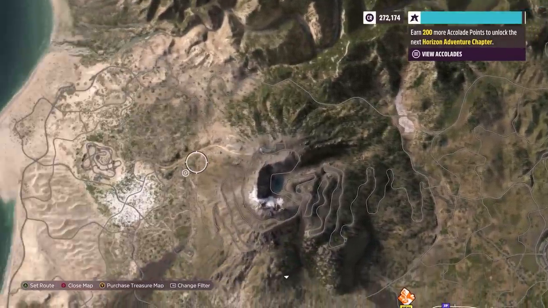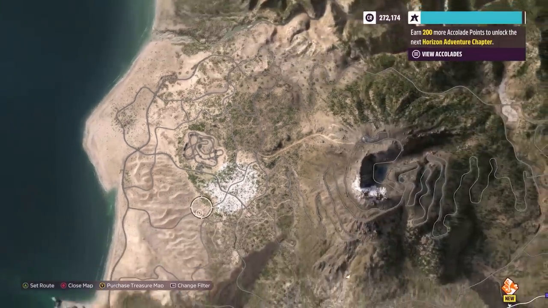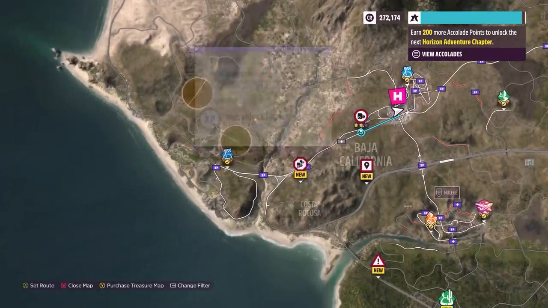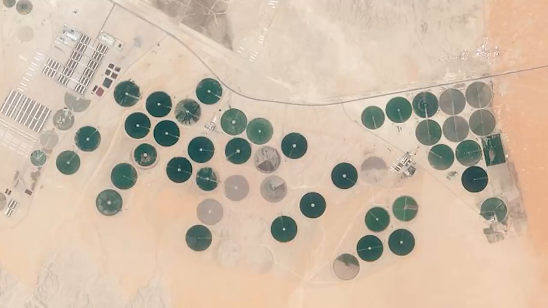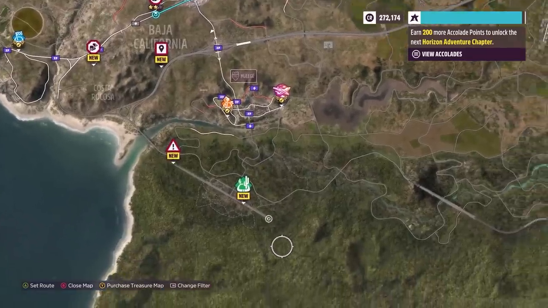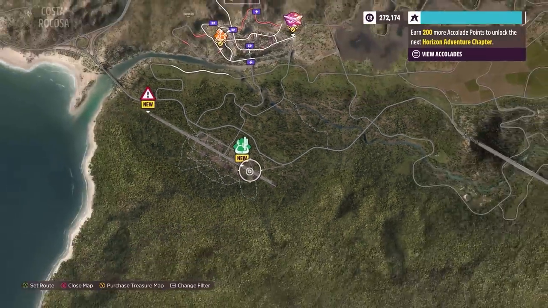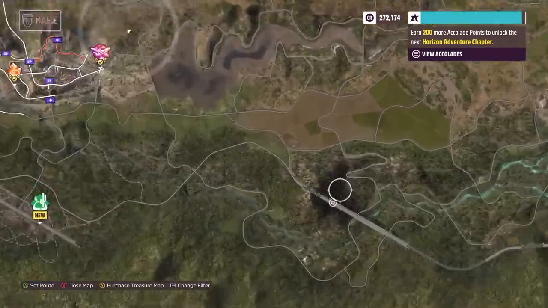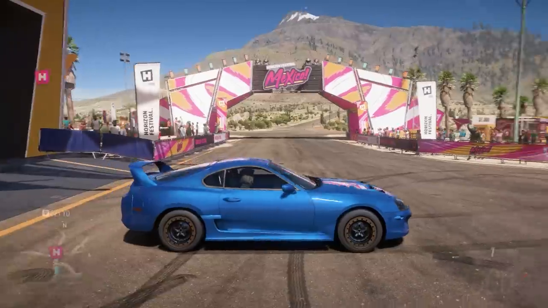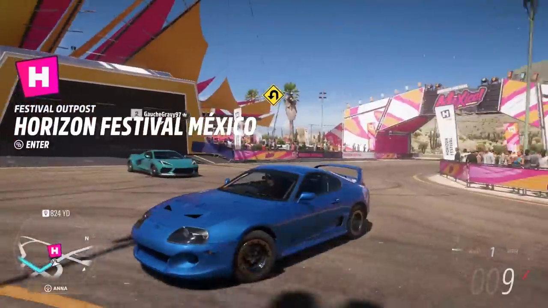Plenty of drifting roads in here. Holy moly. We've got a little circuit up there. Excellent. This looks like the Saudi Arabian little grass desert things. Ooh. No. It's an airfield with a jump at the end. And there's an... No, it's a bridge. Okay. I guess we're just going to start at the festival. Maybe we'll head on over to those other areas here in a minute.